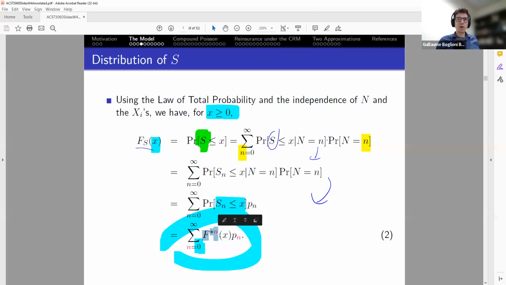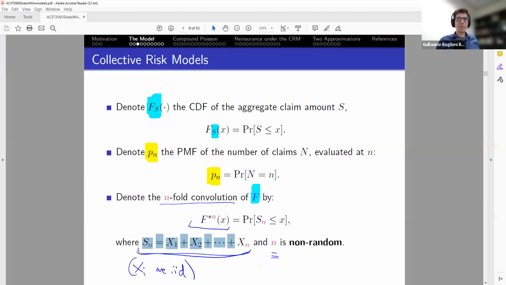Recall what F star n is. It's simply the CDF of a fixed sum of X's. But what I was saying is this: in this specific case, you know that the sum of exponentials gives you a gamma. So you know the exact distribution of S_n for every n. This is why it's easy to implement in this specific case, but it might not be if you're summing other things. If you sum lognormals, to my knowledge, the sum of lognormals is not something nice, so you would not be able to implement this easily.